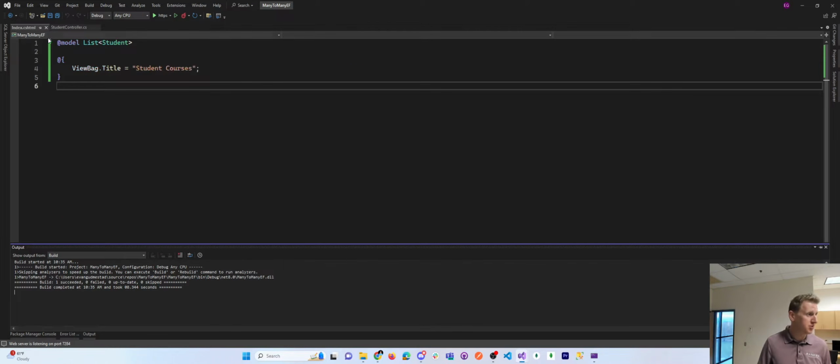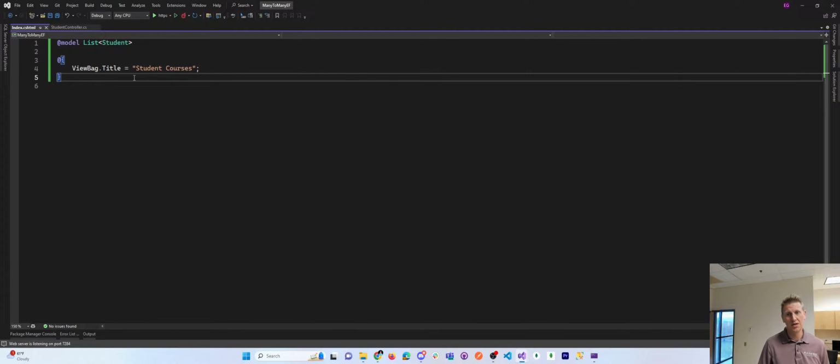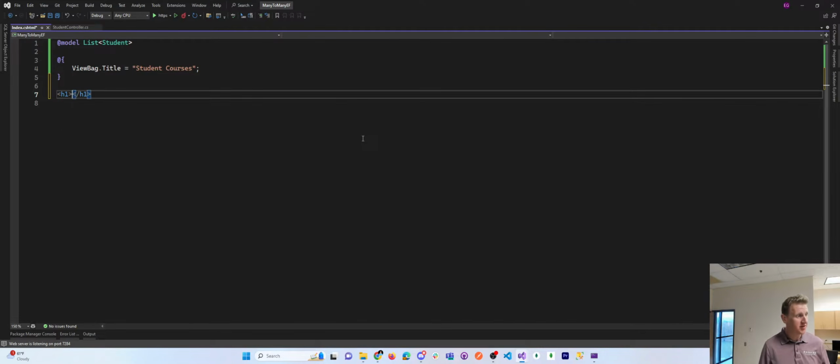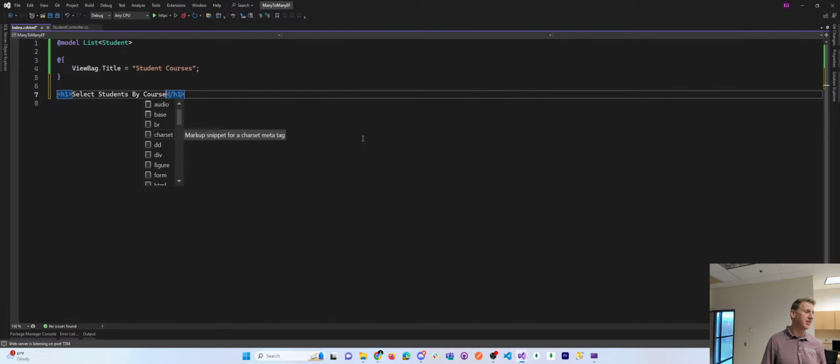I'm going to close Program.cs now. And here's a little heading that says select students by course. So here's a little filter that I made.